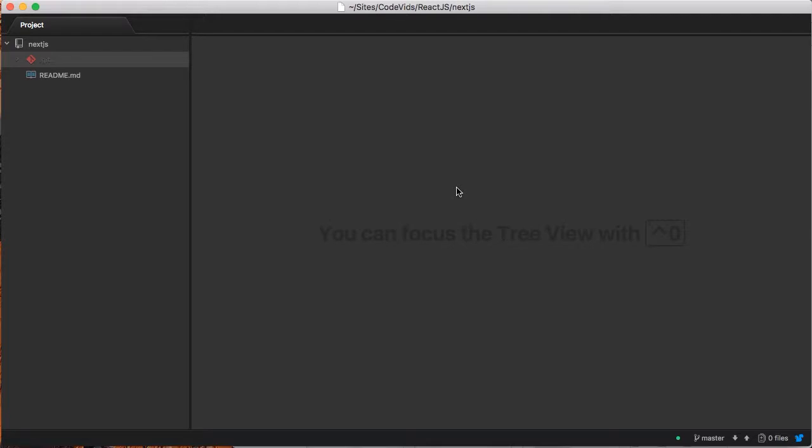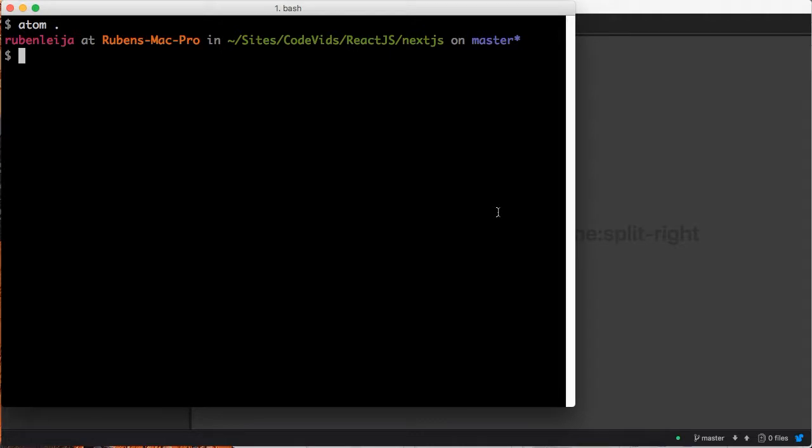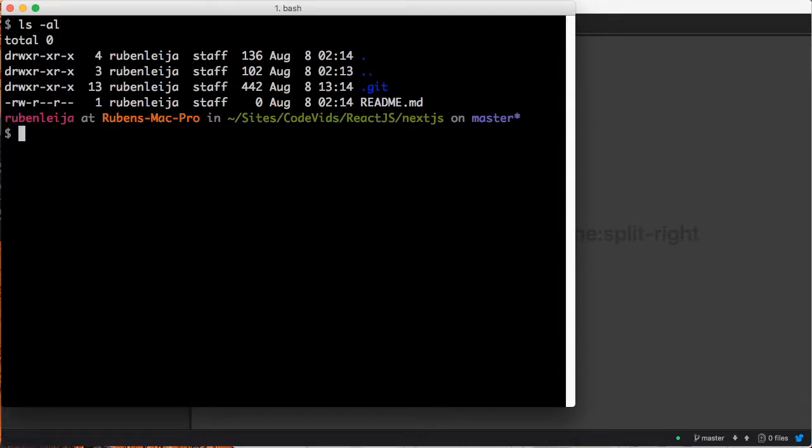Okay, so let's get started with Next.js. How do we set it up? It's quite simple, really. We already have our npm package. No, we don't. Let's start at npm init.